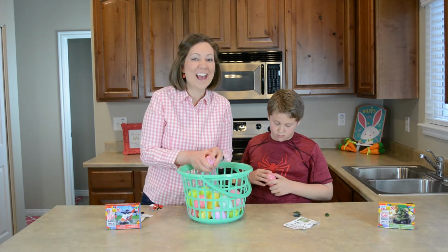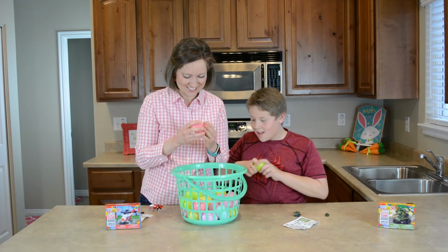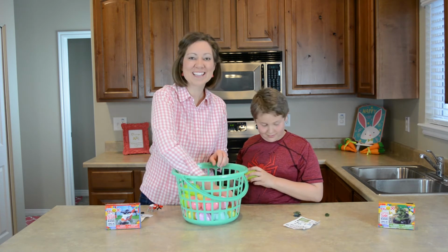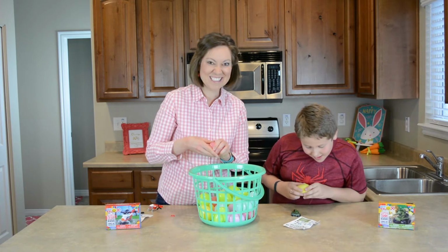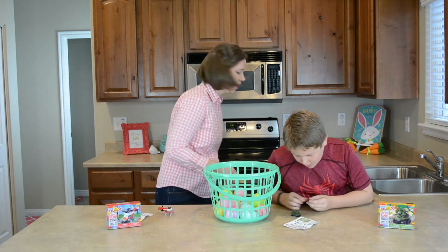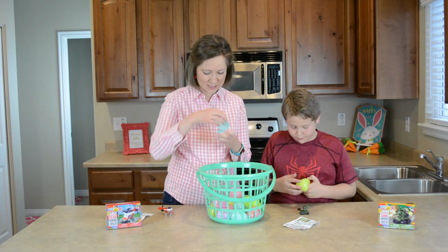It's gone pretty quiet and the eggs have been opening and closing faster. You can tell we're both getting down to business. Surprise, it's a wheel. Oh, got that piece. He is super speedy. Oh my gosh, look at him go. Hey, that's a piece I need. I need wheels. Are you onto your wheel seat? Yeah, now I'm all done with it. Wow, you are flying.